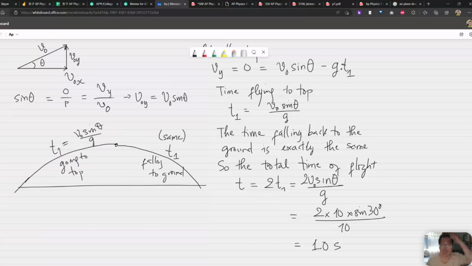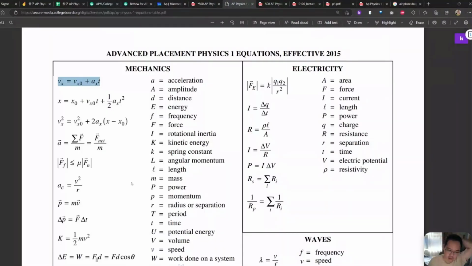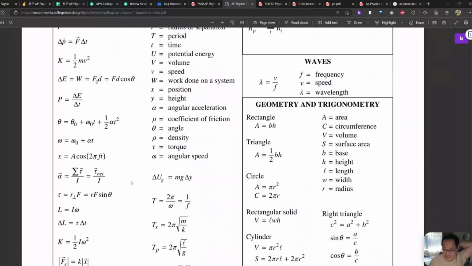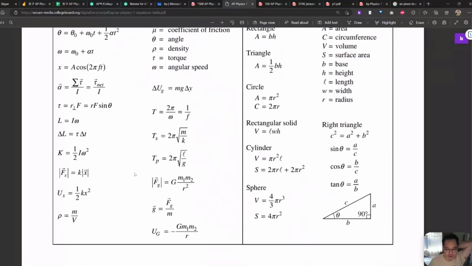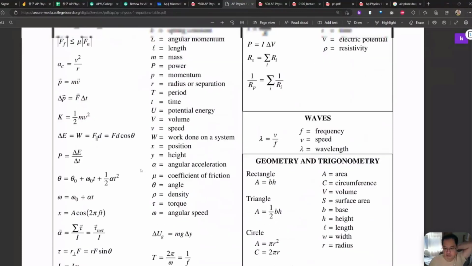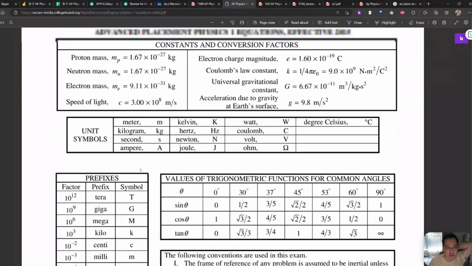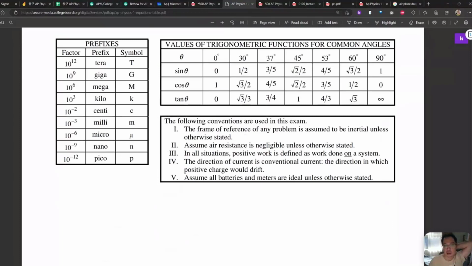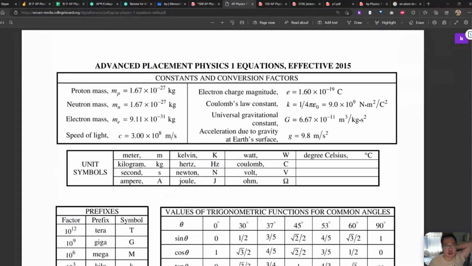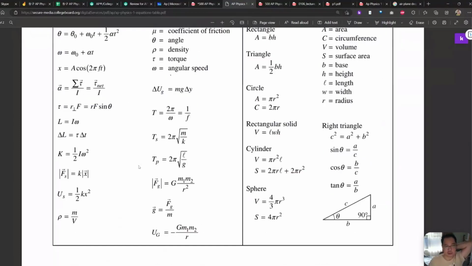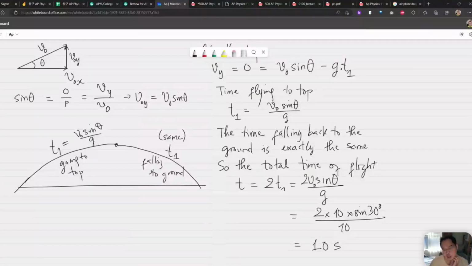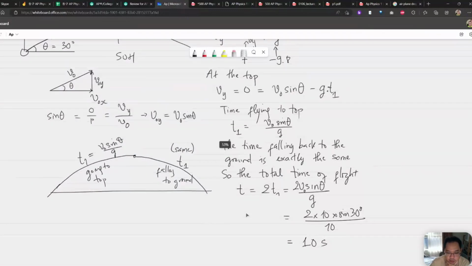Okay. Let's check the formula booklet if this equation is given. I don't think so. Meaning there are a lot of other things that you have to learn and remember instead of looking for the answer in this formula sheet. Very limited equations, huh? Physics 1, only 2 pages. Not much. So the only way is practicing. I will send you many more assignments. Okay. So this is the solution.